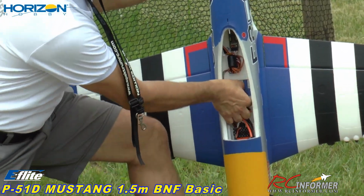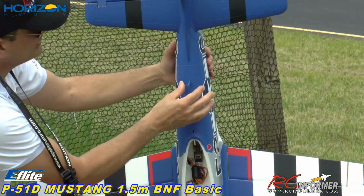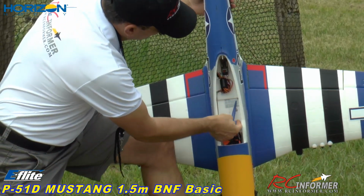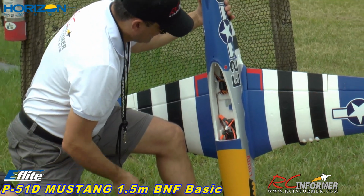And I do have this right here, which I show in the unbox video. This is my antenna storage area, where I keep antennas so I don't tear them off during transport. I'll stick a lot of antennas and things like that in there. It's just an idea I use to transport things. And that's really it, folks.